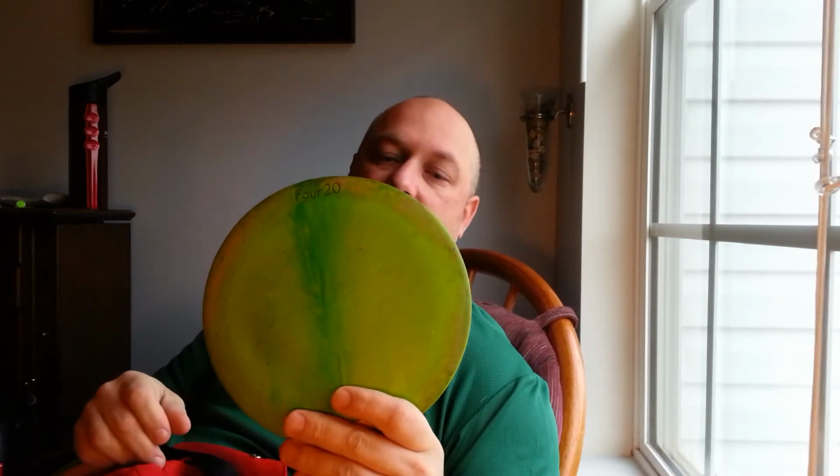All right, next is my 420, 165 grams. It is the medium. It's broke in pretty good, and I can really bomb this thing actually. A little bit less distance than my O-Lace, but it's definitely going to finish left and give me a nice solid finish. Sometimes I'll get a little skip off of this, but not a whole lot.